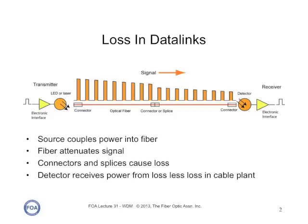A fiber optic data link works by transmitting from the transmitter on one end to the receiver on the other end through the core of an optical fiber. The source and transmitter couples power into the fiber, which is then diminished by the attenuation of the optical fiber and any losses from connectors and splices in the link before it reaches the receiver. Sometimes the loss in the link is enough that no regeneration is needed, but sometimes the loss is too high, and then we regenerate the signal.